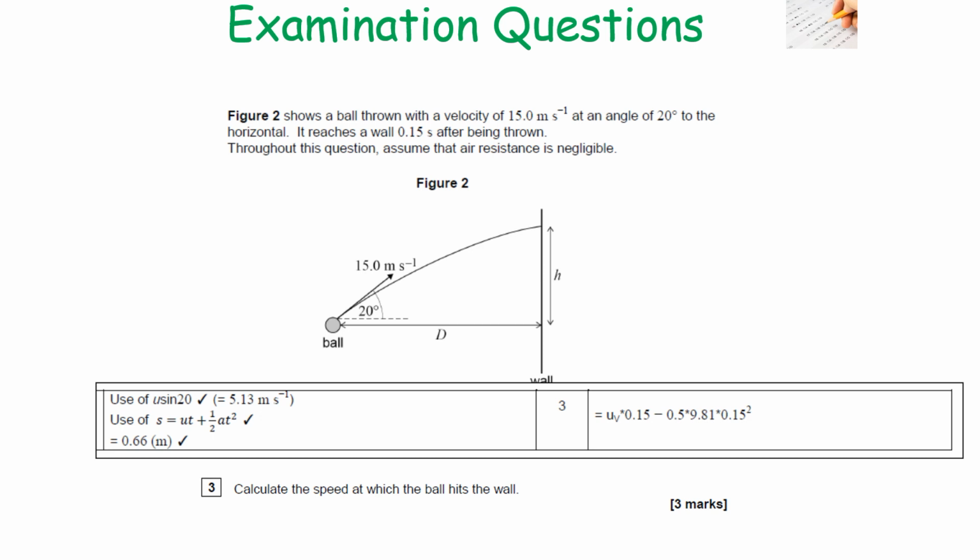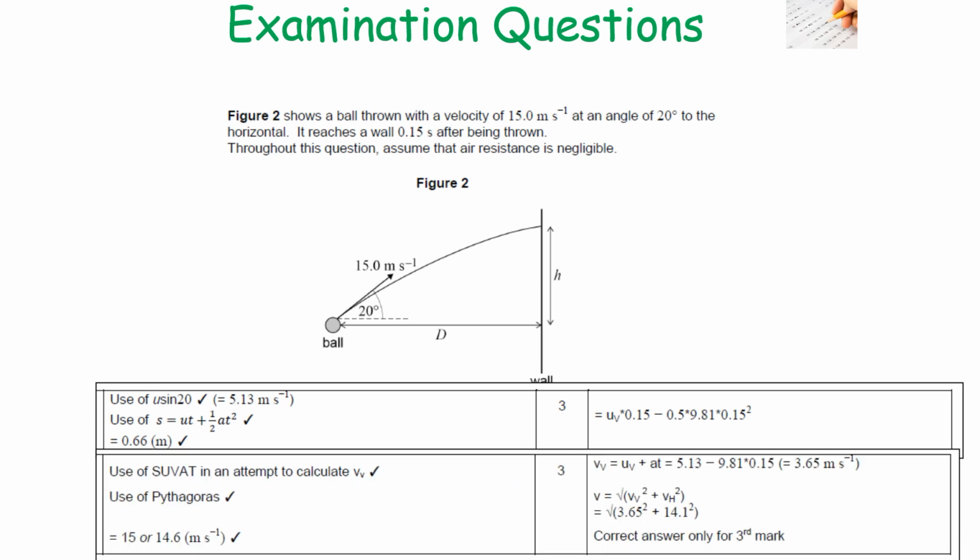Now how can you therefore work out the speed at which the ball hits the wall? Well, you could use suvat to calculate the vertical velocity when it hits the wall. So we know what our value of u is, we know what s is, we know what t is, we know what a is. So we could say, for example, v is equal to u plus at, where u is equal to 5.13, a is equal to 9.81, and t is equal to 0.15. That's our vertical velocity, but it wants the overall velocity. Now again, it's important to note that for our horizontal velocity, because there's no resultant force acting on the object, the velocity will stay constant, because the resultant force causes acceleration, so no resultant force will lead to inertia.